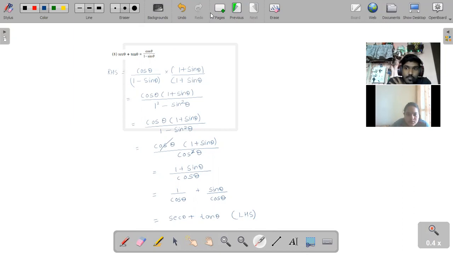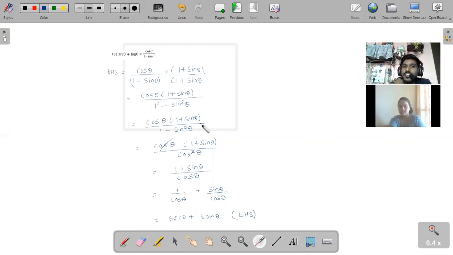I think this one is simpler. Lengthy? No, this one is lengthy according to me. But the earlier one, we had to do 1 upon square, in the eighth sum. The eighth one, yes. So in the eighth sum, later on we had to do cos theta in the bracket, 1 plus sine theta upon 1 minus sine theta. Here also we have done the same thing, and there also we have done the same thing. So I think both are almost the same.